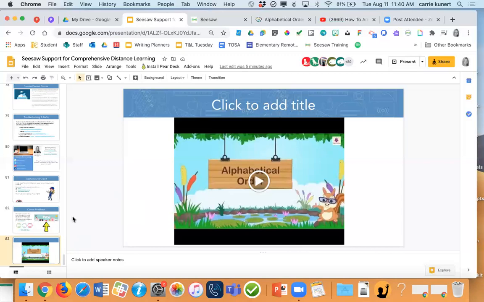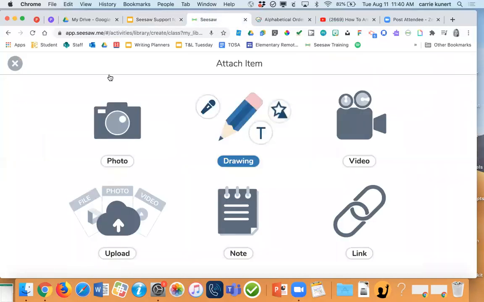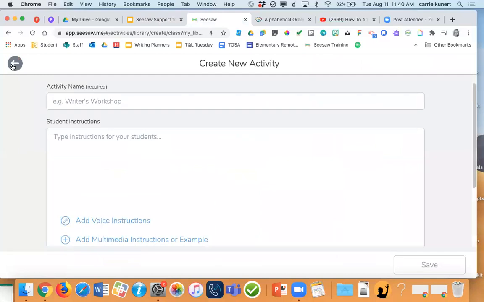Carrie, there was one more question about just how those new links work for activities and what parents and families can see. And then with that is once a kid submitted something, does it disappear off their calendar? I haven't played with it enough to know if it disappears off their calendar.